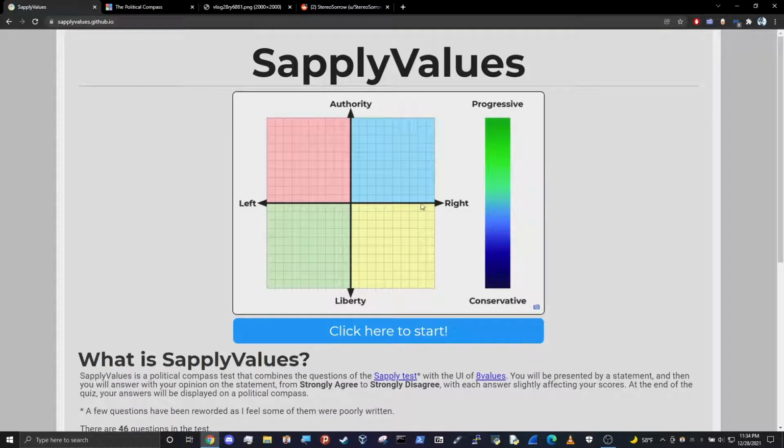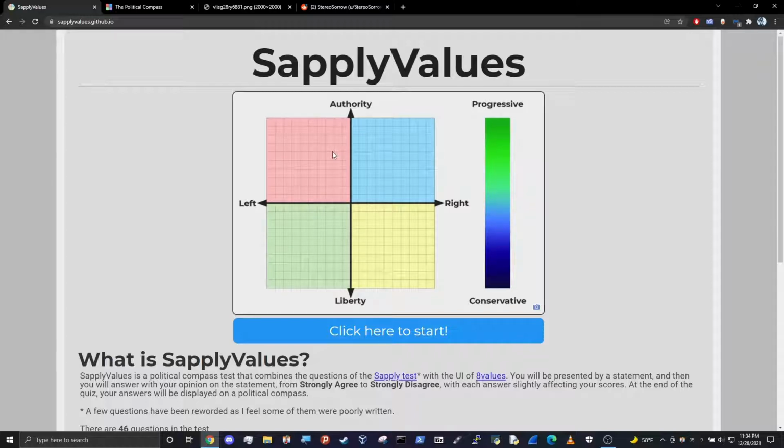So if you think about this, this would be the conservative and this would be the liberal side. So basically, if you get in this quadrant, you would be authoritarian right. If you get here, you would be liberal or libertarian right. If you get here, you would be libertarian left, and if you get here, you would get authoritarian left. So those are really the 4 quadrants. It's not the best test out there for your politics. There's obviously a lot better tests out there to take, and I probably will take them in the future.